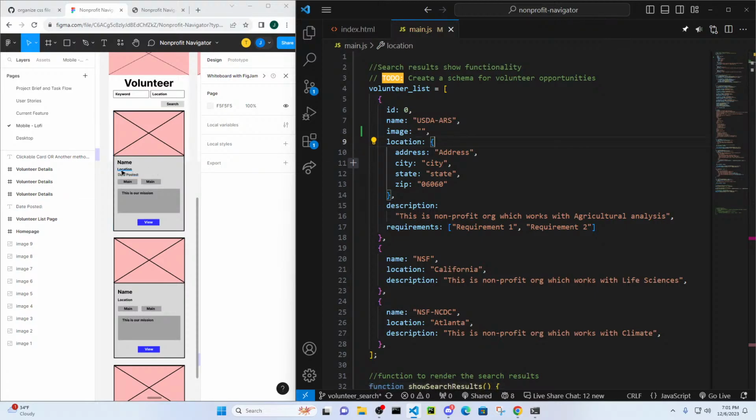Then we have our location. So I added a location object here. I'll go ahead and just add some dummy data. 123 Main Street, Rocky Hill, Connecticut 06067.